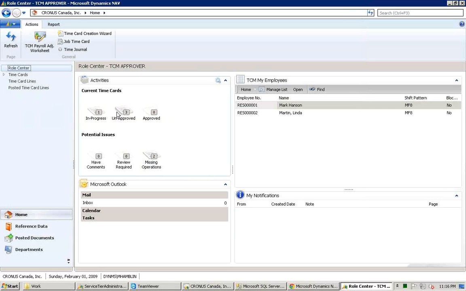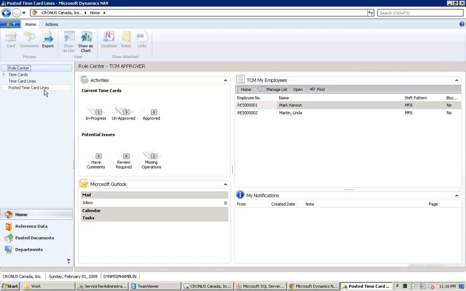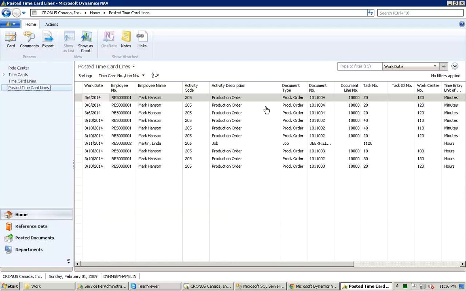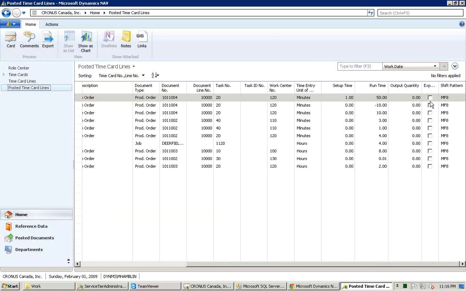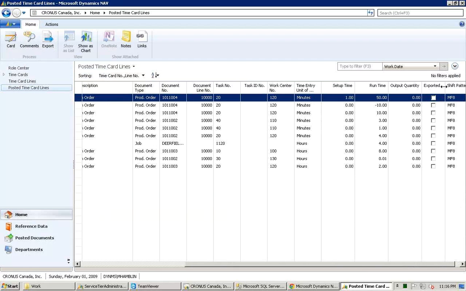Right? Now, once everything has been adjusted, so adjusted for overtime and everything else, the next step is to go in periodically. You may do it during the day several times, or you may do it once per day. We can see all of the entries in the system that have not been exported out to the payroll system yet. So the time collection module will capture all the time from the shop floor or from the field. It will calculate the overtime for you. It will do all of those sorts of things, but it doesn't actually do the payroll.